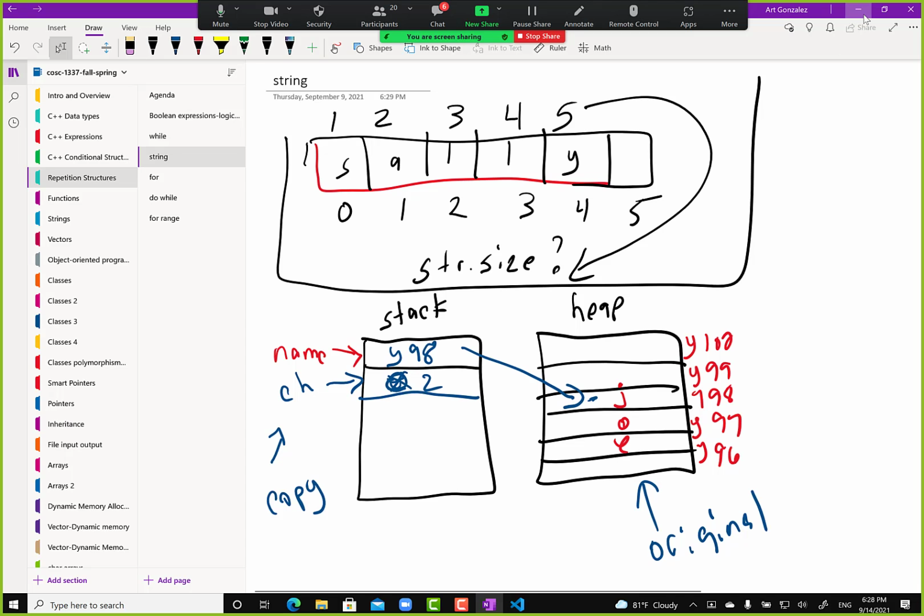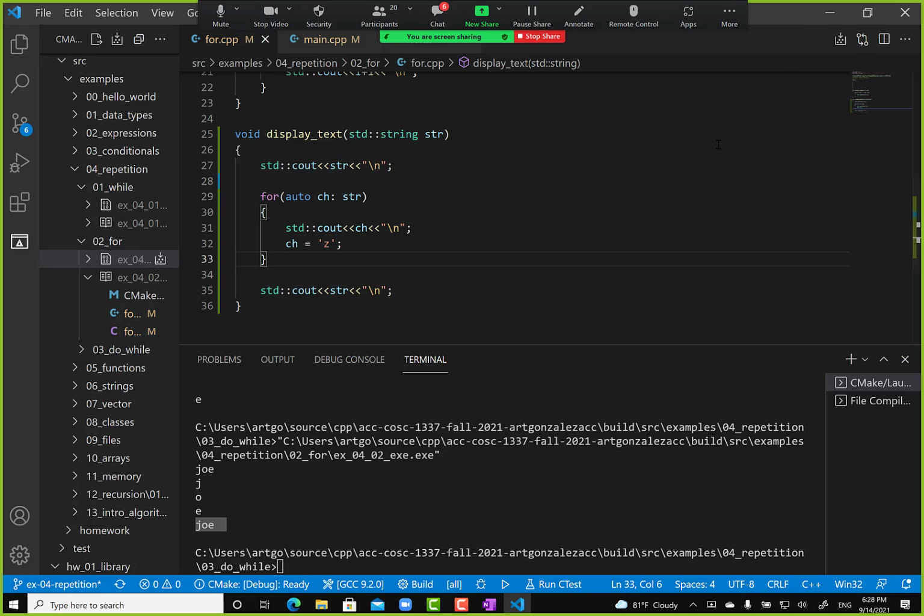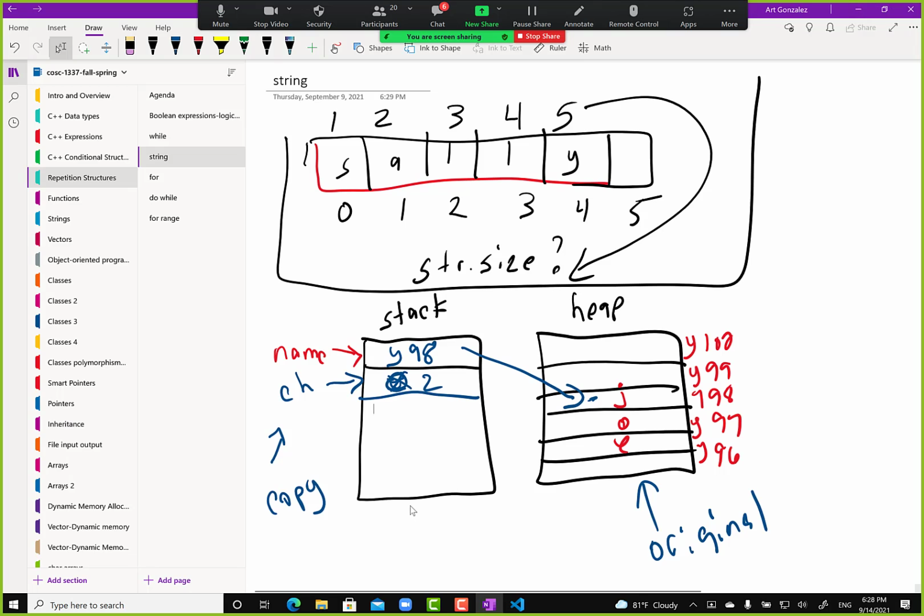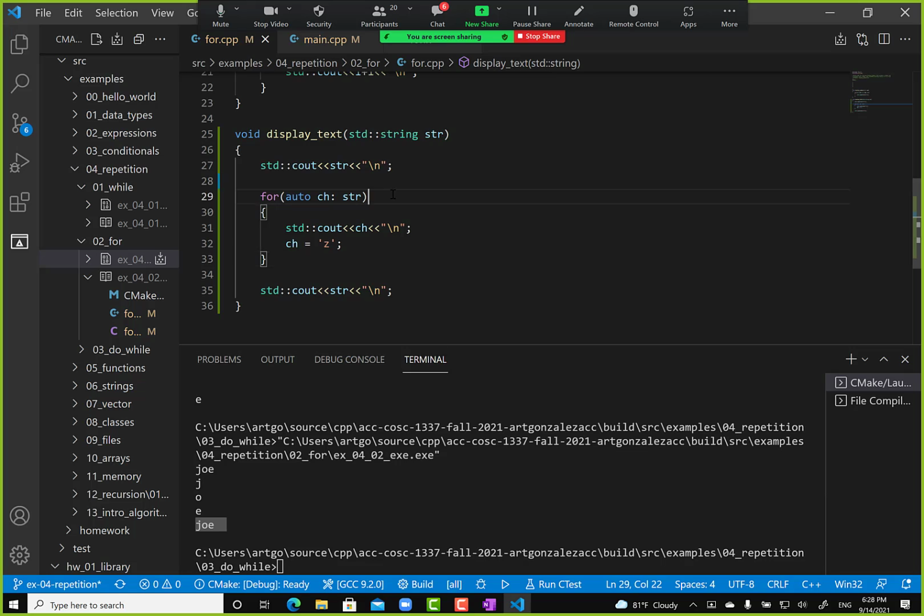And that concept is known as, I guess I'll write it here, by value or by copy. So iterate. What happens is we get a copy of each character into CH, it exists temporarily, and then it doesn't overwrite the original. So then what's the next question someone should ask?